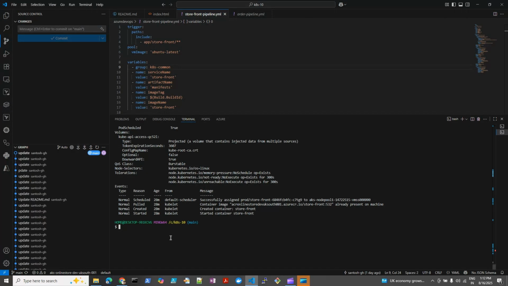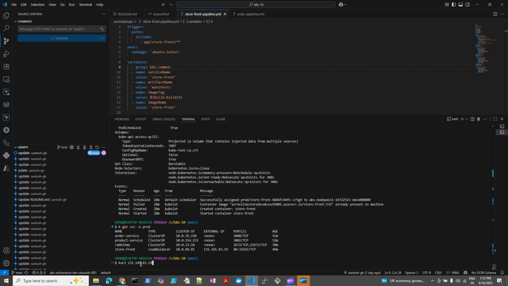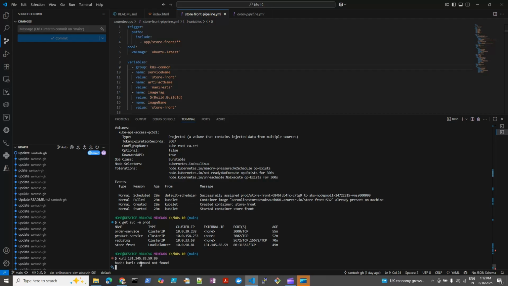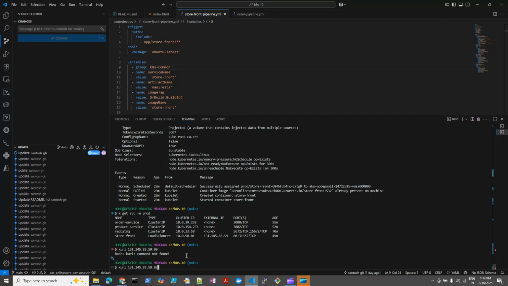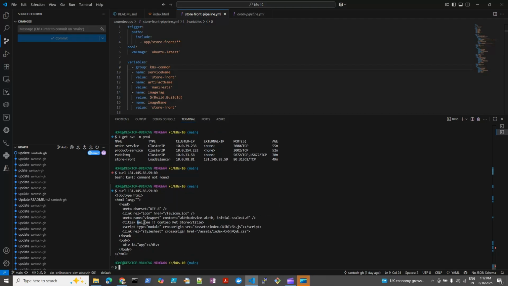Okay, so now if you want to verify that one, let's go to any of the environments and check. Okay, get svc -n, let's go to the prod environment. Here if we take this and call this IP on port 80, sorry, okay, you can see there is a change.